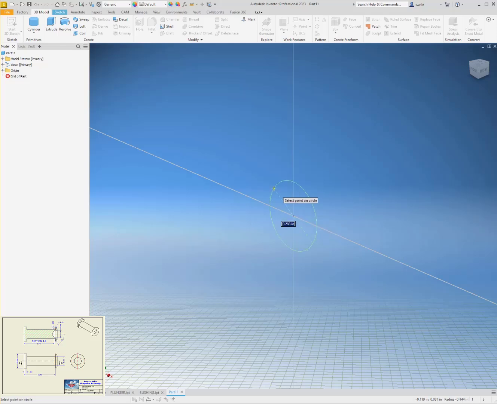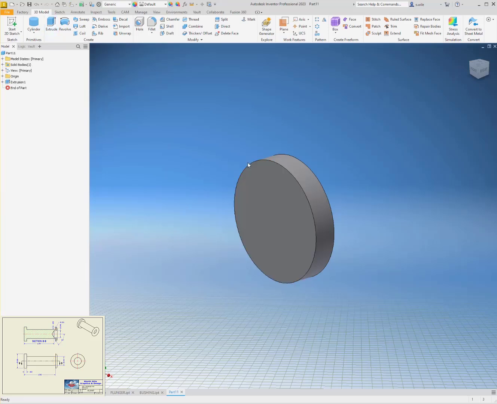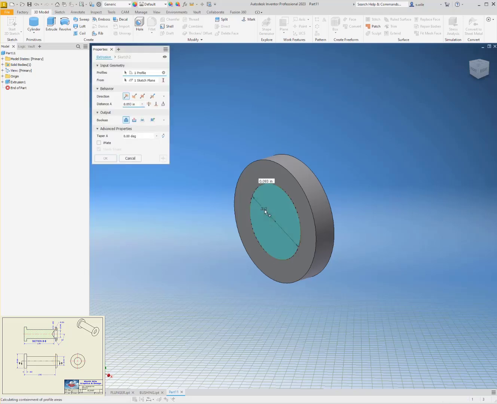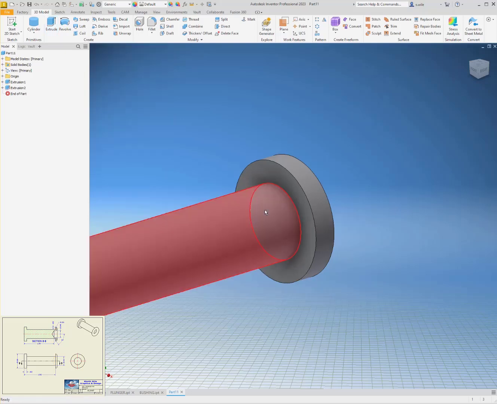I'm going to do the left-hand side first, so 0.5, and it's extruded 0.093. And then I'm going to do another primitive cylinder on this face. And the diameter is 0.312, and it's extruded 1.093.